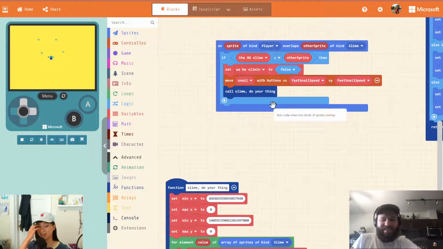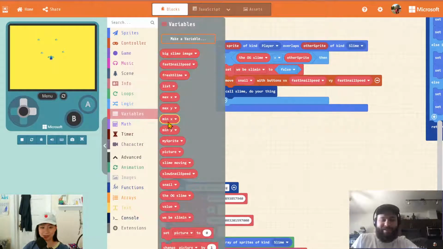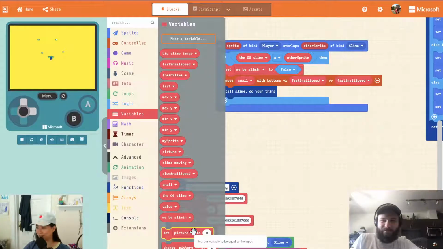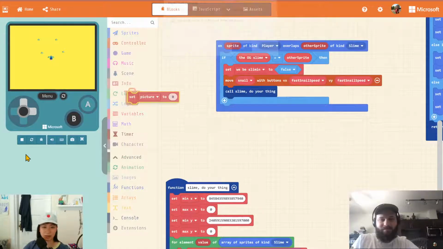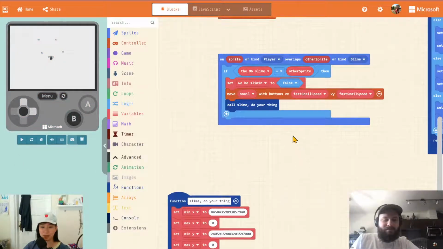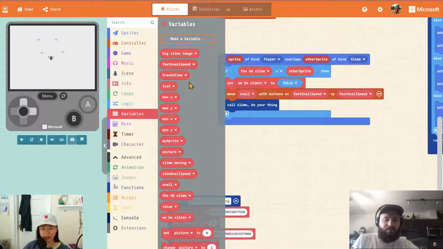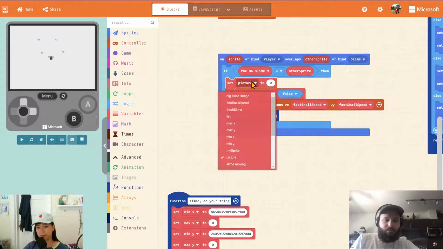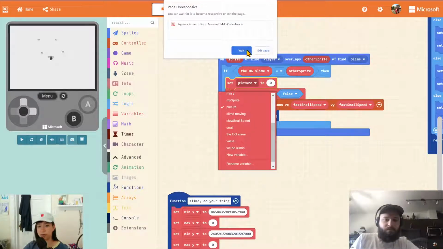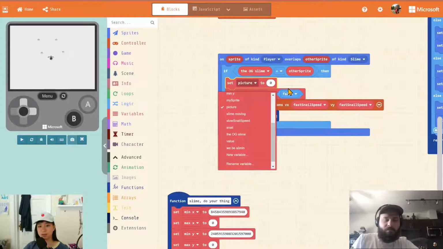Oh, jeez. Okay. I like it when the bot says oof. Oof. Oh, no. Okay. Well, I need to stop this. Oh, my gosh. Wait. Stop. Okay, there we go. And then this is crashing because it's always doing this. So maybe we change the OG slime to be not defined. I think that should be fine. I don't think we need it anymore. The OG slime. Wait. Stop, please.